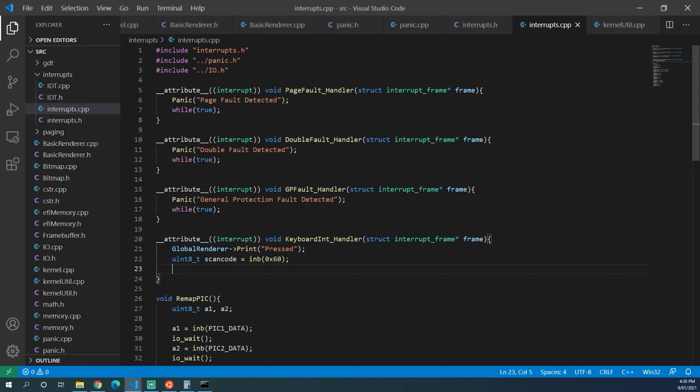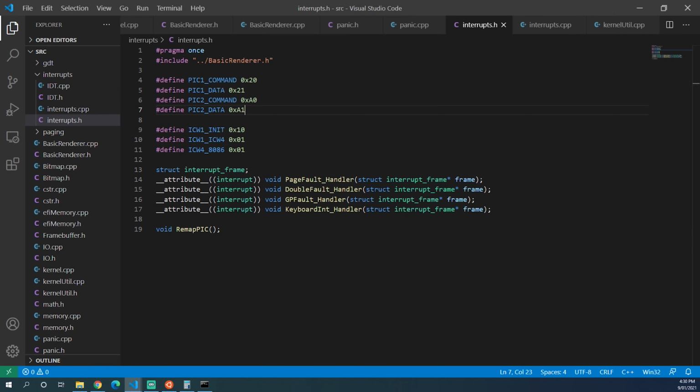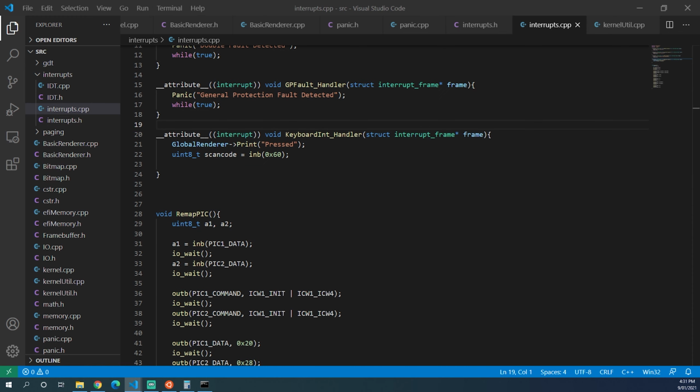And now we need to make a new function, which is ending the interrupt for the PIC chip. So back in interrupts.h, we can declare two more functions. Void PIC_end_master and void PIC_end_slave. So if the interrupt is generated by the master PIC chip, then we need to call end master, otherwise we need to call end slave. So that's fine. Jumping back into interrupts.cpp, we can write the bodies for those functions.